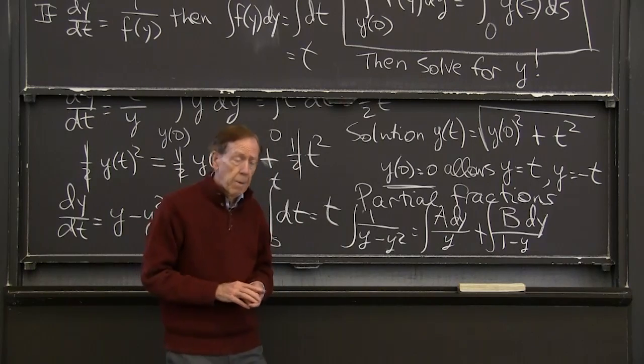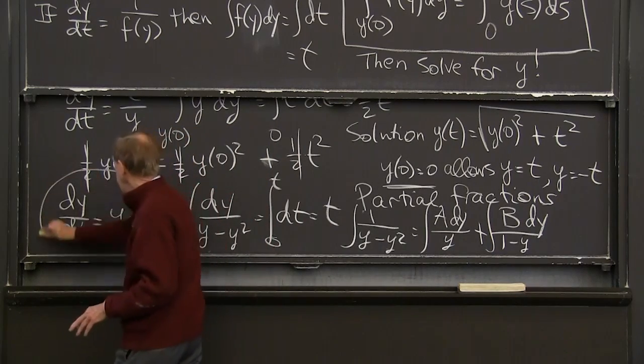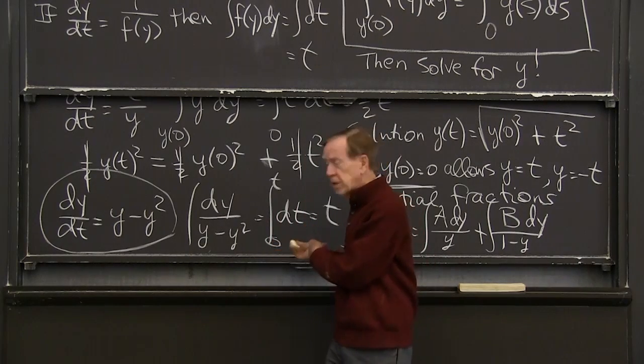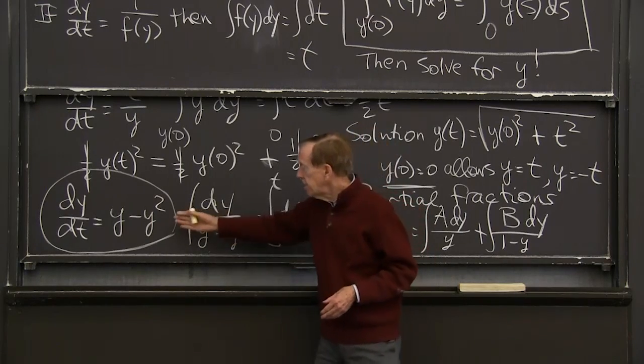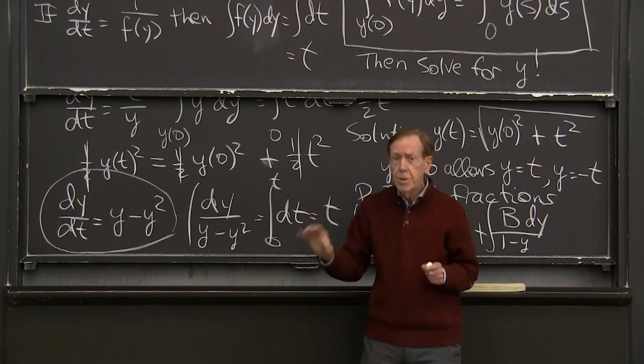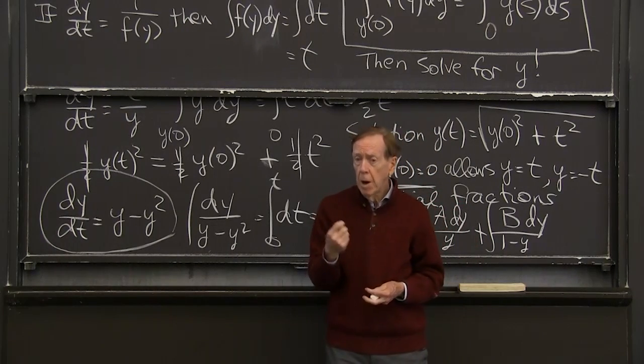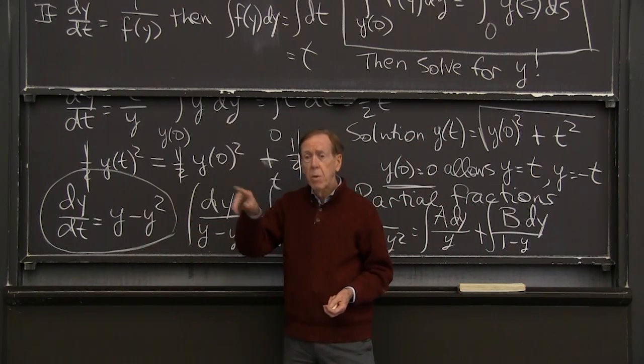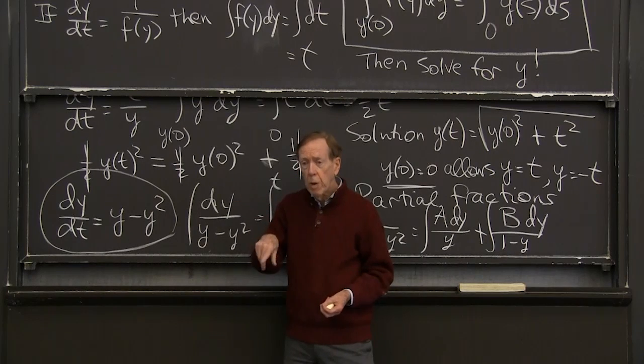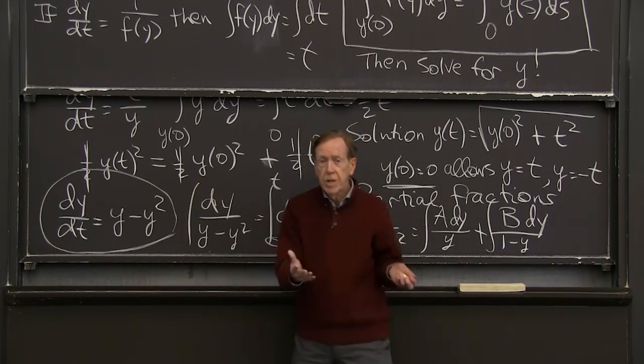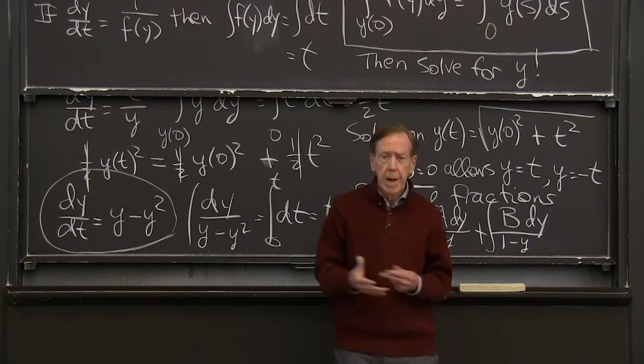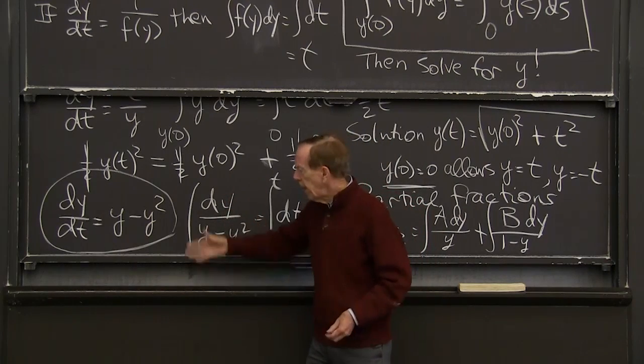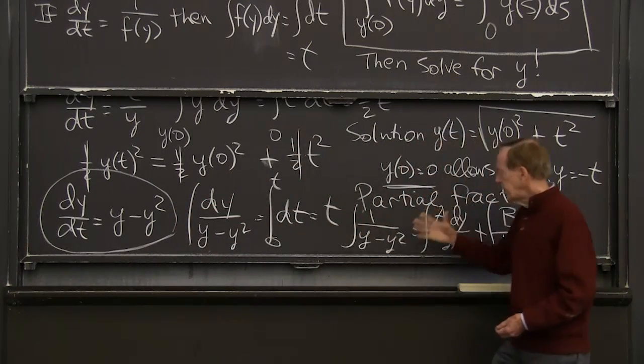That integral is just a times the log of y. And this is maybe b times, maybe it's minus b times the log of 1 minus y. So we've integrated. Just remember, though, that with this particular equation, the logistic equation, we didn't have to use partial fractions. We could have done—we've just seen how, thinking of it as a separable equation. But that logistic equation had the very neat approach, much quicker, much nicer. We just introduced z equal 1 over y. We looked at the unknown 1 over y, called it z, found the equation for z, and it was linear. And we could write down its solution. So when we can do that, it wins.